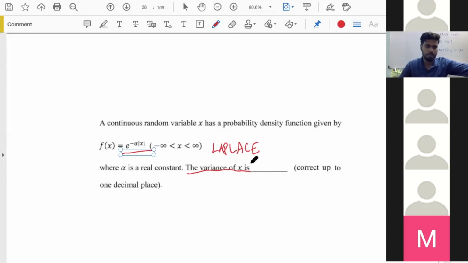If you are using a laptop or something like that, just try to find the variance of the Laplace distribution on YouTube. You'll get videos with pages and pages of derivation. Fine, that's the thing. But in GATE, they usually don't ask you questions that take a lot of time, or questions that need some obscure level of memory. Having said that, you can solve this question pretty fast.